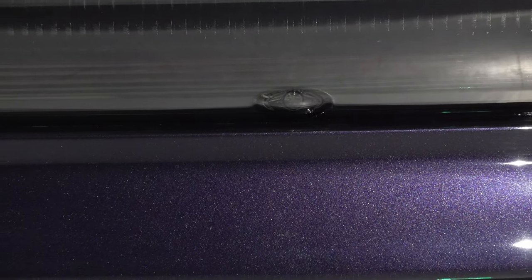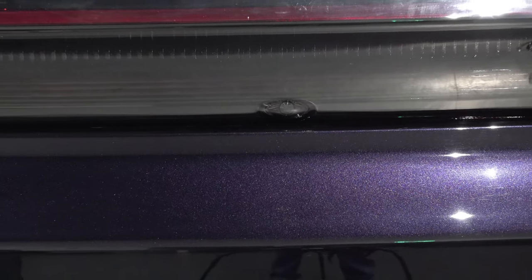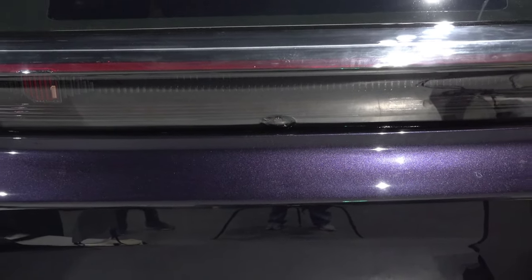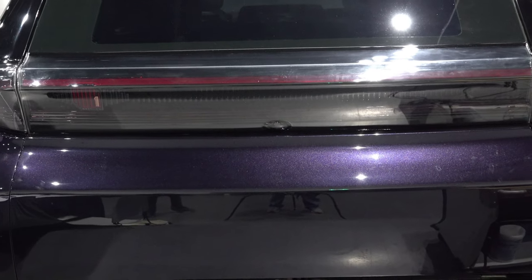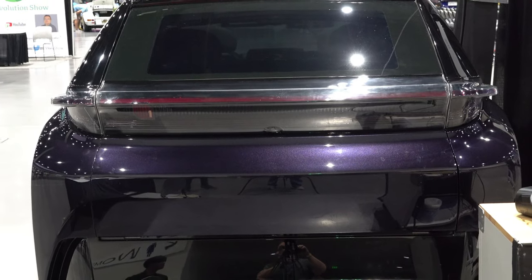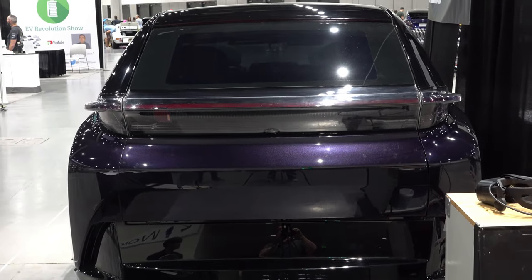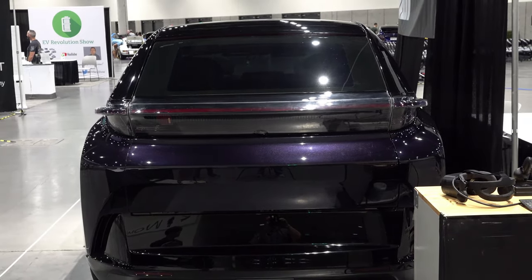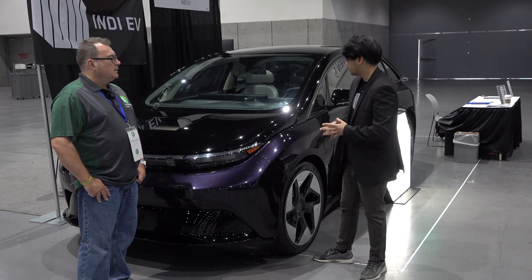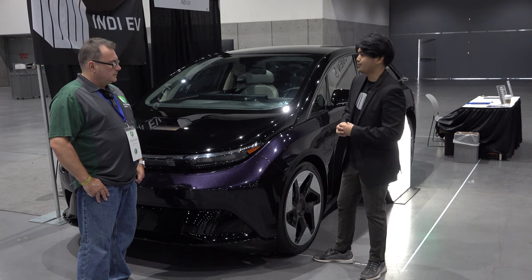Now, the vehicle itself, obviously this is still an alpha prototype, I would imagine, or maybe a beta. I don't know how far you guys are down the chain there. This is actually our pre-production prototype. So you're fairly well down the line. And starting MSRP? Starting MSRP, it's going to be at 45. And then the premium price is going to be at 69. That's with all the bells and whistles, the VIC, the 475 horsepower.